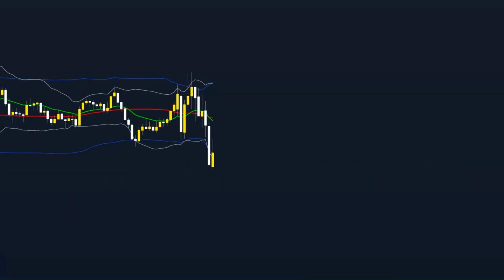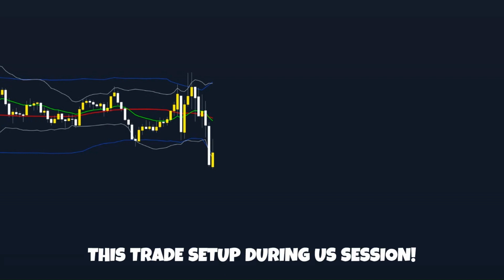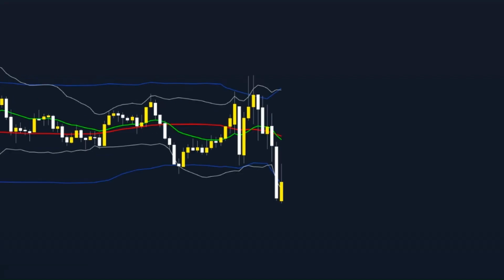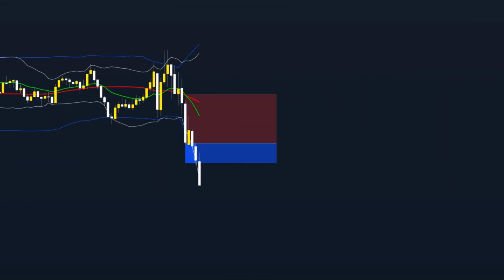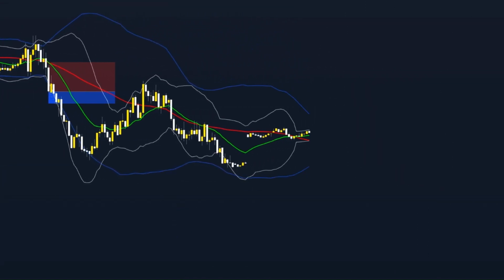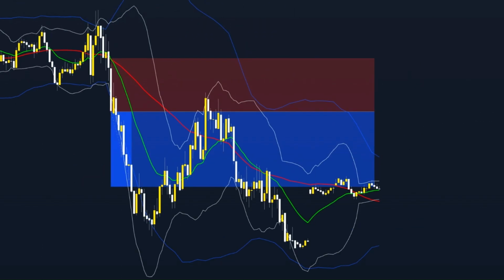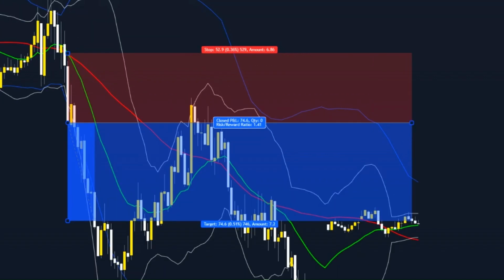Another trade to take entry on. You can see that price is closed below the Bollinger Bands, and the green and red line have crossed, so we can now enter our trade. This sell has also occurred during the US session, and it is always good practice to trade during a high volume session, especially depending on the pair that you're trading. And there we go, that trade has hit a 1.41 risk to reward ratio. It is definitely not as big as the other two previous trades that we have just taken, but profit is still profit as always.